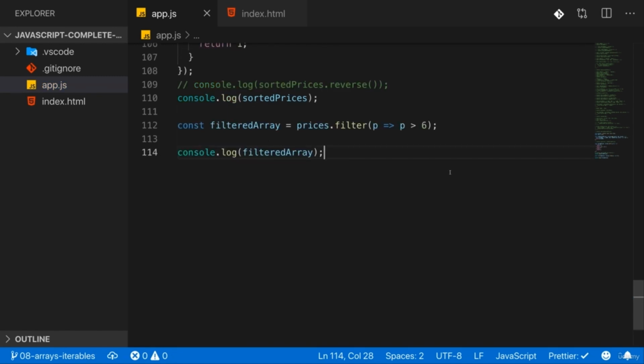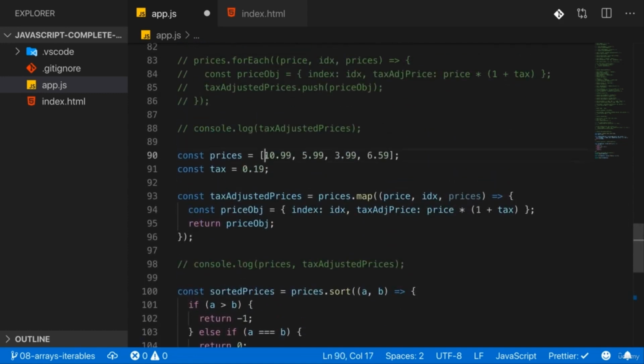Now there is one last important array method which you absolutely have to know. And that's the reduce method. Now I'm diving into it last because it's one of the more complex or challenging functions, but in the end it's also pretty straightforward, and I will explain it step by step. So let's assume here, with your prices, let's say the unfiltered, unchanged prices, you want to sum them up.